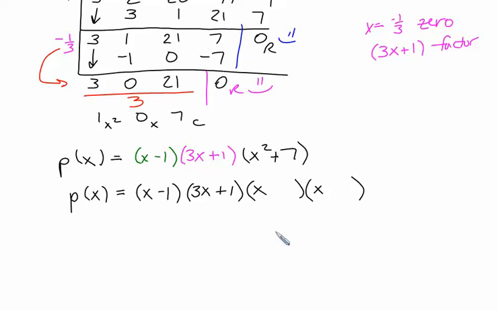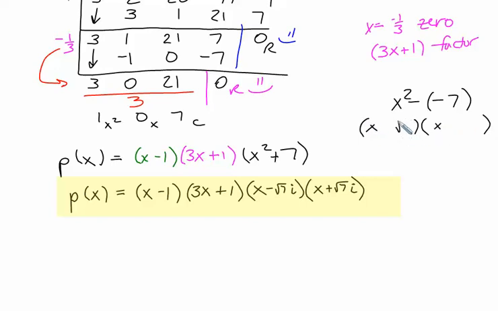But here we can. It's going to be x minus the square root of 7 times i and x plus the square root of 7 times i. Highlighted would be our final factoring. Now if you don't see that, look at x squared plus 7 as really x squared minus a negative 7, and consider it as a difference of squares. For a difference of squares, you take the square root of each item, just like that, and we put a plus in one, a minus in the other. It doesn't matter which order we do that.